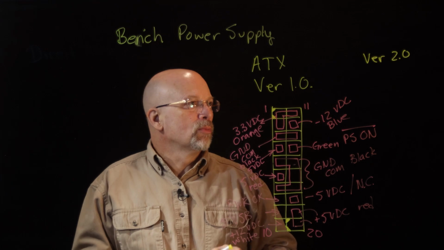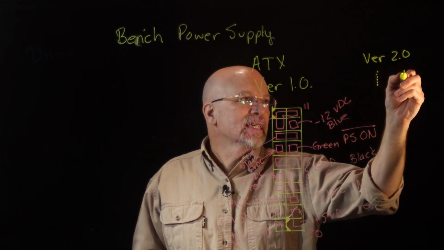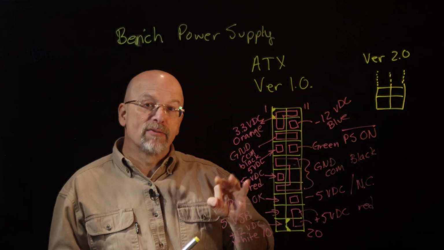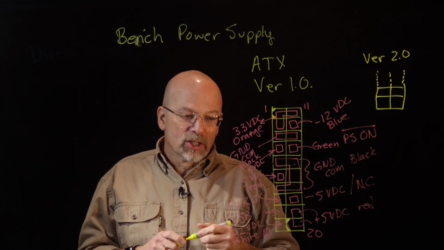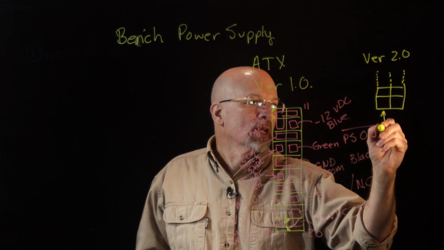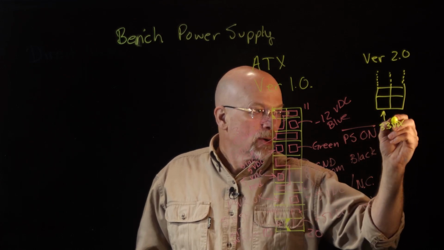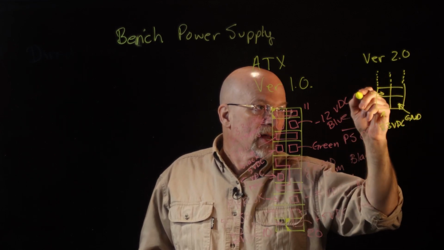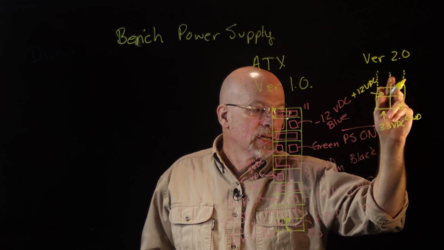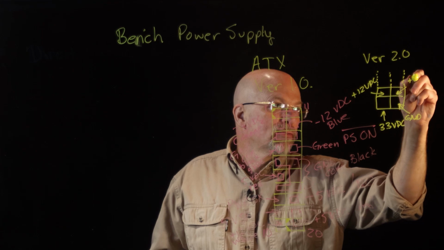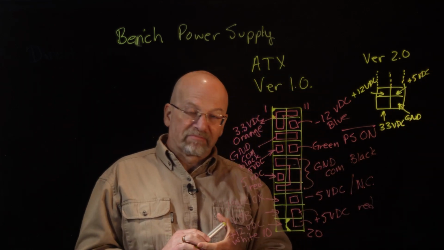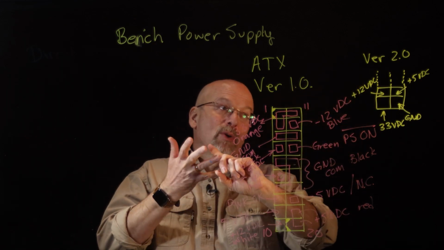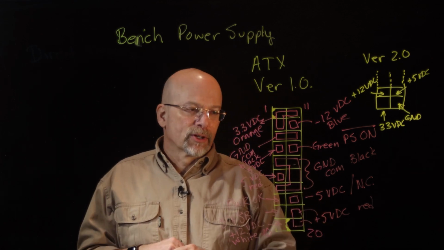So what do we have as new pins? Well, for version 2.0, it's exactly the same on the top 20 pins. The difference is we've added 4 new pins. Now, we haven't really added any new voltage levels. We still just have the same voltage levels. In fact, this is 3.3 volts DC, right? This is another ground, all right? This guy right here is another plus 12 volts DC, and this guy right here is another plus 5 volts DC, all right? So really, all we've done when we went to version 2 is give more paths for 5 volts, 3.3 volts, and 12 volts to flow, and another ground for the current to be returned at.